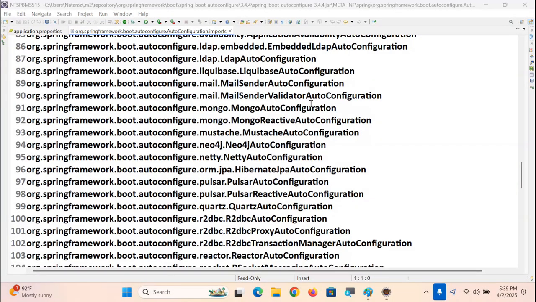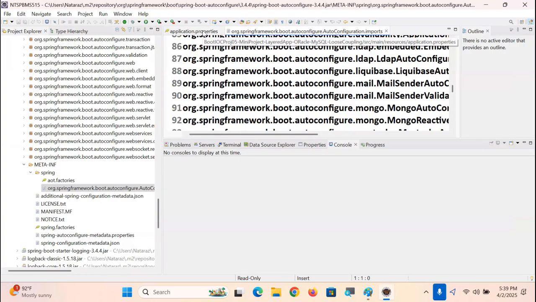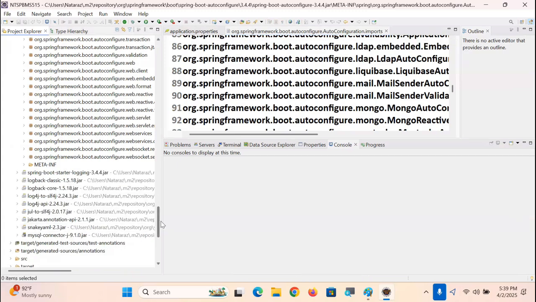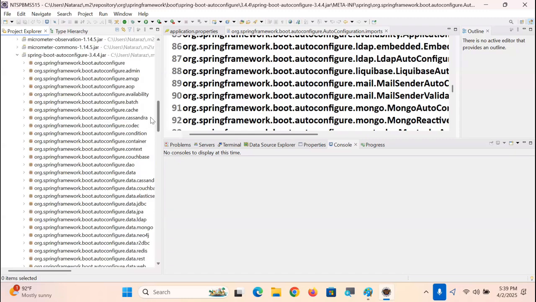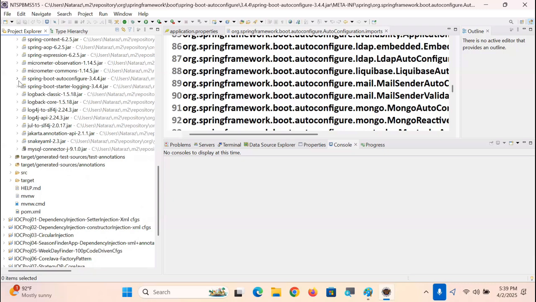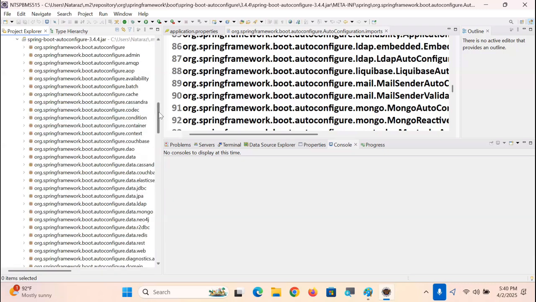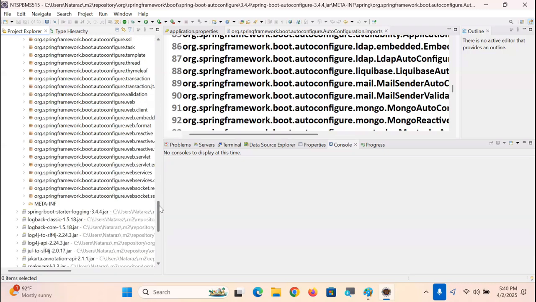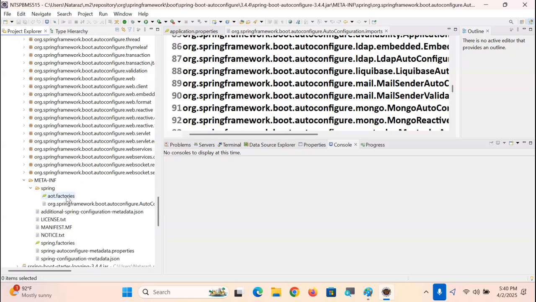Once again, I will tell. Let me show the process from end to end, guys. In all the jars that are added, it looks for what? The Spring.factories file. Where does it find that one, guys? Spring Boot auto configure. What is the folder it is looking for? Meta-INF. What is the file it is looking for? Spring.factories. That file is linked with what? This file. In the Spring folder, auto configuration dot imports.